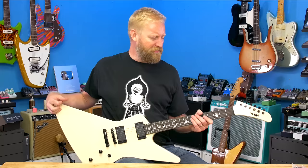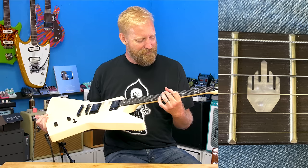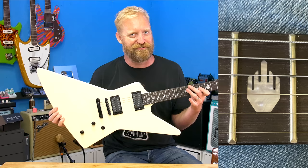So let's get into it. I did notice while I was tuning it that the fretboard has this fun inlay. It kind of is doing like the Gibson pineapple thing, but it looks closer to someone flipping the bird. It looks like a fist with a middle finger sticking up, which is kind of fun and kind of fits the personality of this guitar.